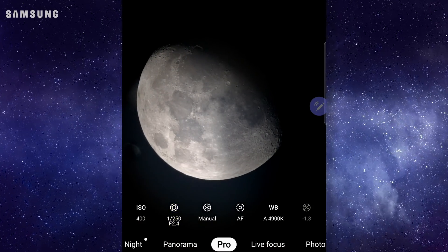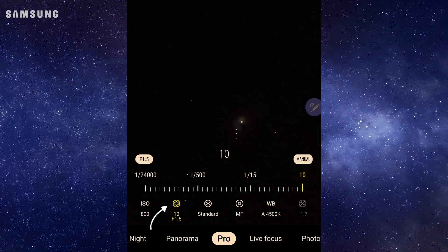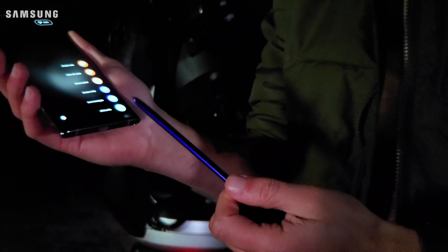By changing that, we were able to capture this. As I mentioned, a telescope — really any lens — is meant to capture light so we can see an image. The less light an object has, the harder it is to resolve. So if we wanted to see a celestial body far off in the distance, we'd have to capture light over an extended period of time. We can use the long shutter mode in pro mode, which captures more of that light onto the camera's sensor. To help with that, let's use the force — and by force, I mean S Pen Air Commands, which is the closest we have to the force here on Earth. When doing a long exposure, it's important that once your camera is set and in position you don't touch it, because any movement could blur your final image. That's when the S Pen Air Command comes in — hitting the S Pen button to take the photo.